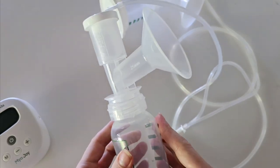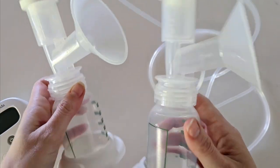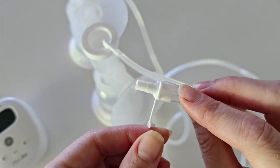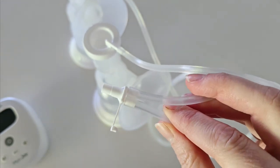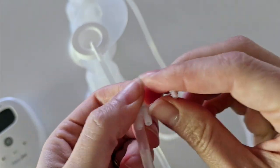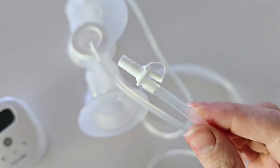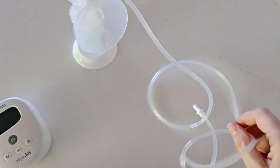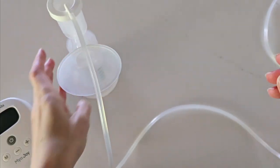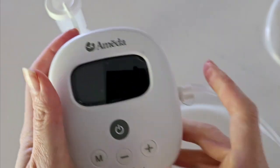It is back together again. To attach this to your pump, whether you are doing single or double pumping will affect how you attach it. On your tubing adapter you have two tubings connected — this is for double pumping. If you want to switch to single pumping, simply remove one tubing and push the end cap into the other end. This converts it to single pumping. You can remove your other collection container and attach the connector adapter into the side of your pump.